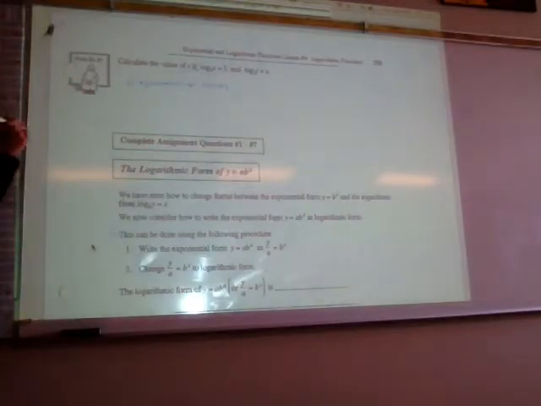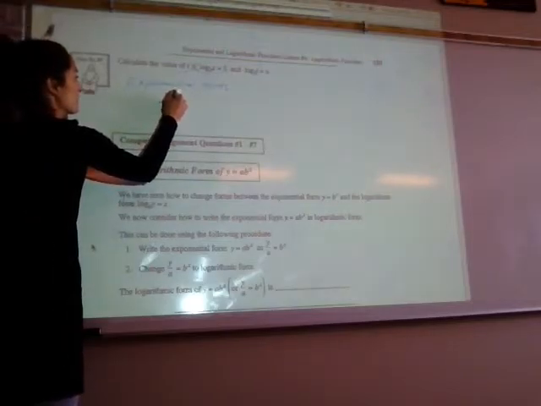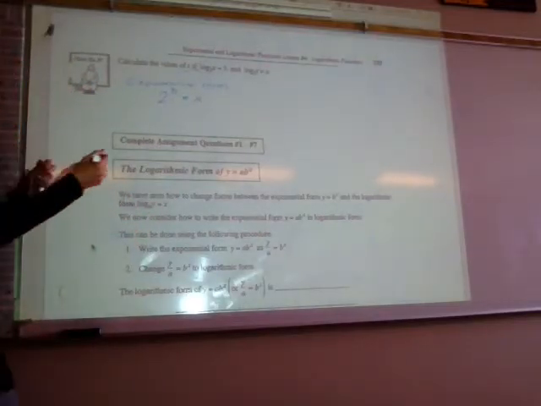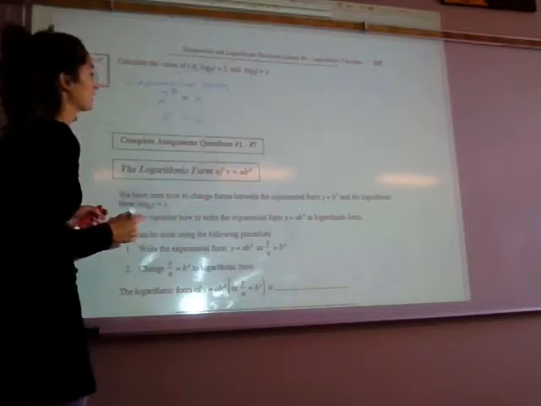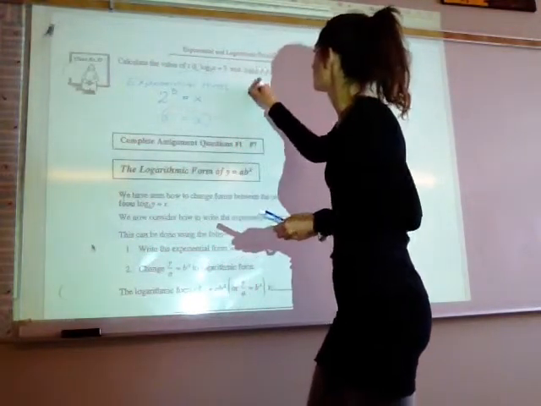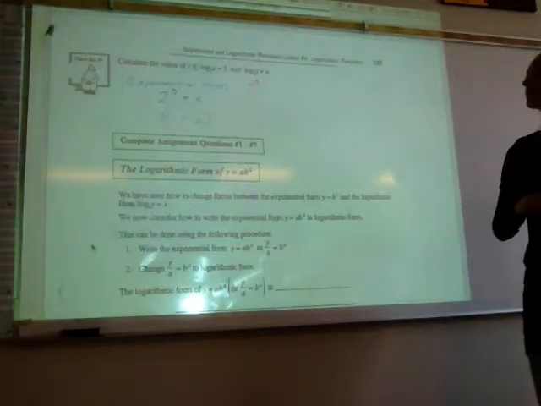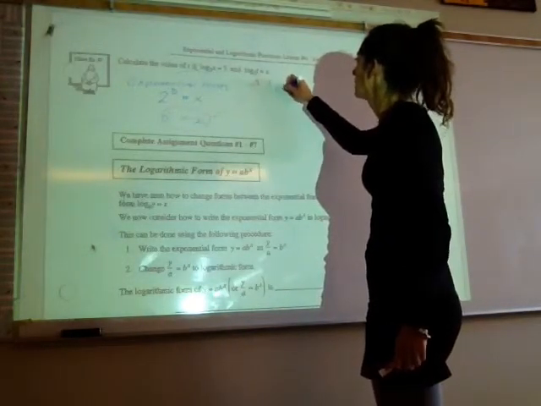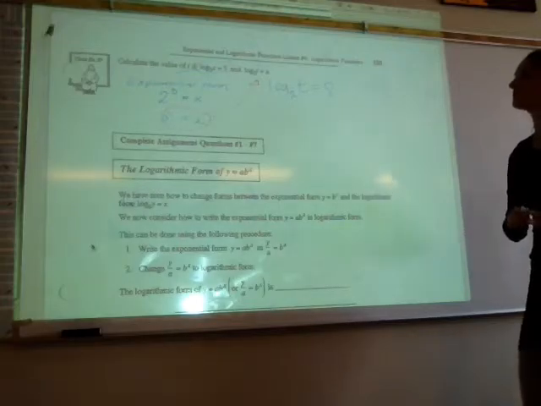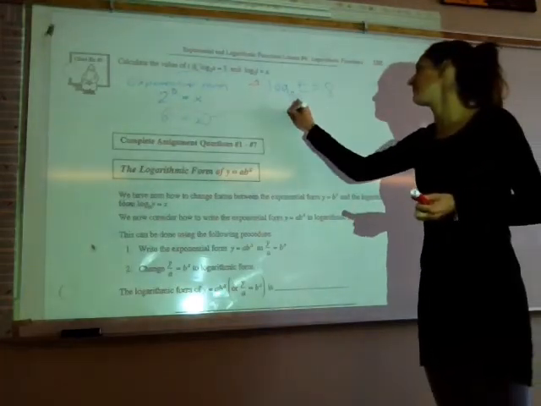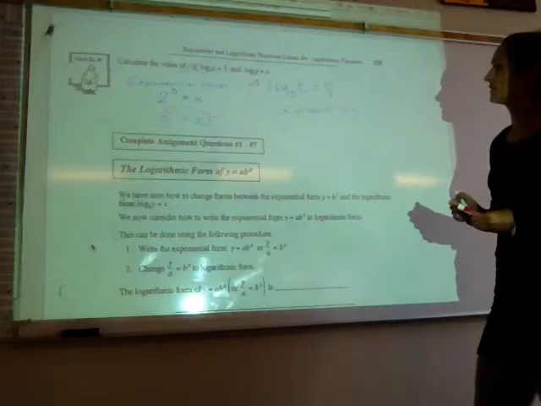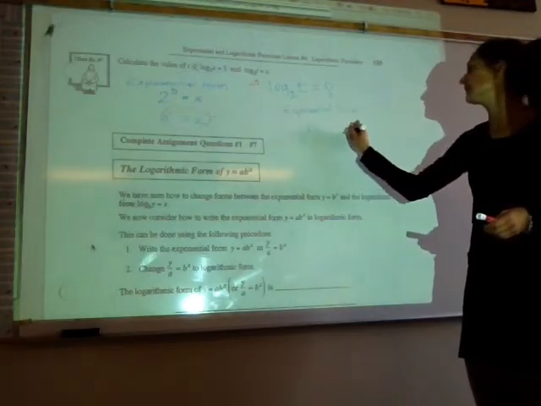Brett? What's your base? 2. Good. What's your exponent? Good. We have 2 cubed equals x. And when we evaluate that, we get 8 equals x. Now that we know that 8 equals x, we can sub this into the other log statement. Okay, so we have log base 2 argument t now equals 8, because we just solved that x equals 8. And again, we need to put this into exponential form. By doing that, we get 2 to the power of 8 equals t.